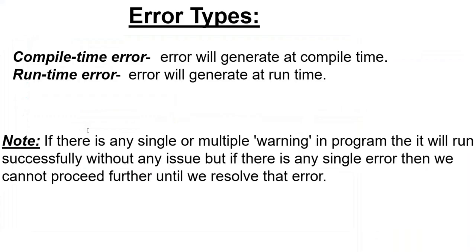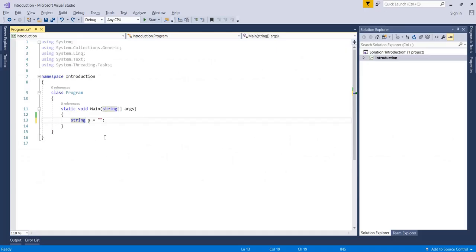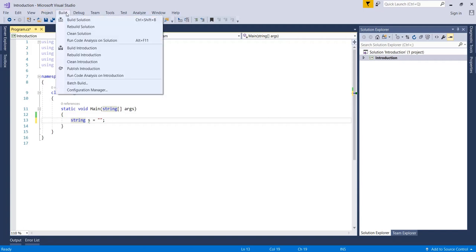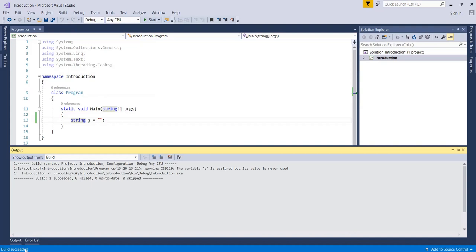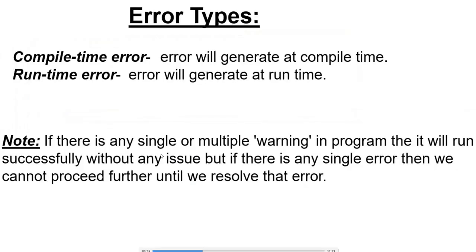It means that this is a warning. If there is any single or multiple warning in a program, then it will run successfully without any issue. You can see here, if I click on build, the build succeeds. There is no issue even with this warning.